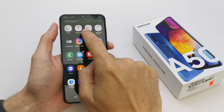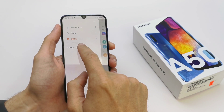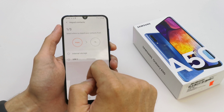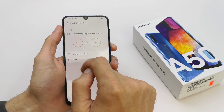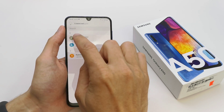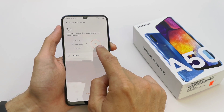Here it is. Now tap the three-dot menu, then Manage Contacts, then Import. For contacts import, you can choose from memory card or from SIM card. We're going to try the SIM card. You can select the contacts you want to import, or you can select all, then tap Done to import to the phone.